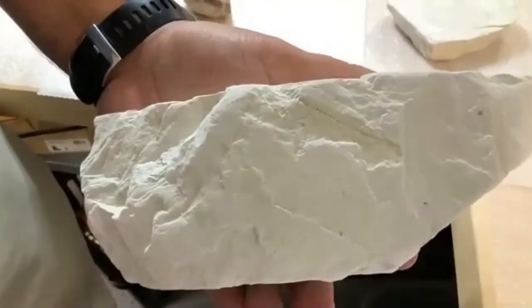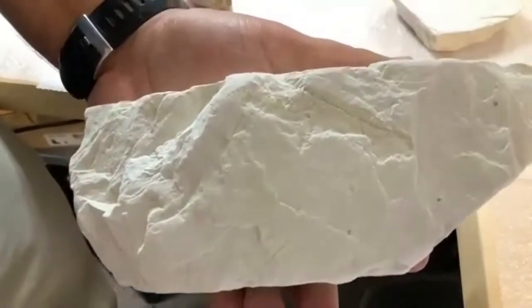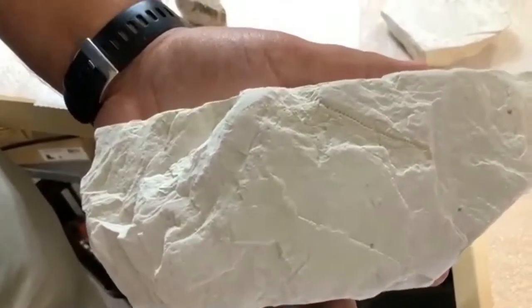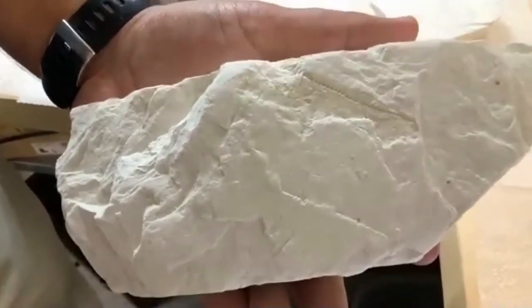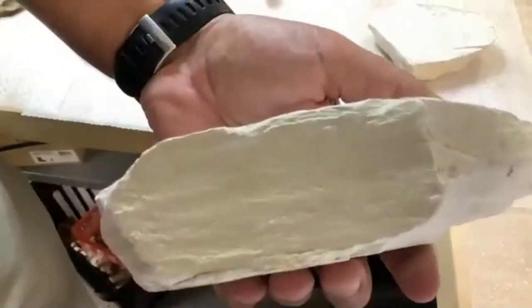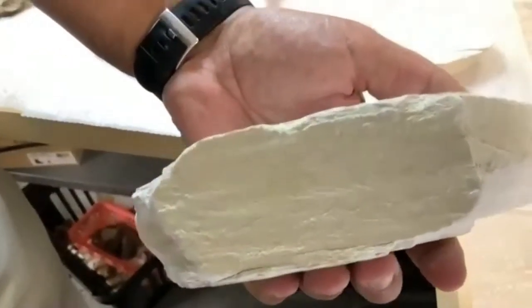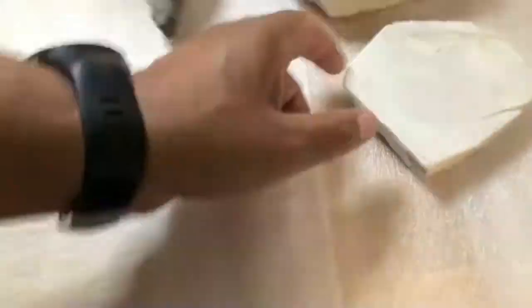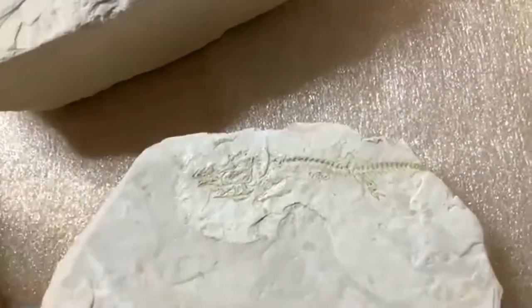If you've ever been around a reservoir or a lake in August, early September, like the time we just passed, and the lake turns green and mucky, when all that muck settles to the bottom of the lake, that's what these layers of white stuff here are, and that's mined up in northern Nevada, and they use it as filters. It's called diatomaceous earth. A couple more of these little fishies. It's a good one. These are called stickleback fish. And here's one that's kind of fallen apart.